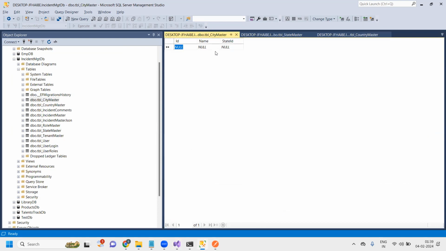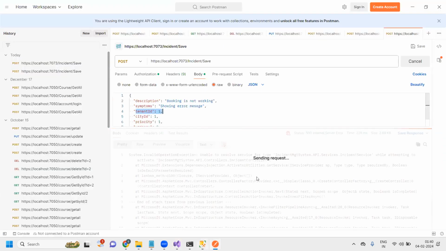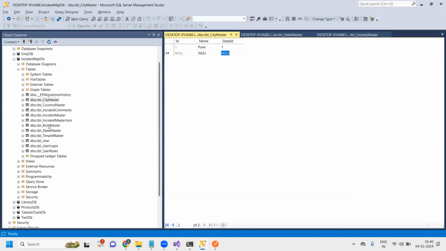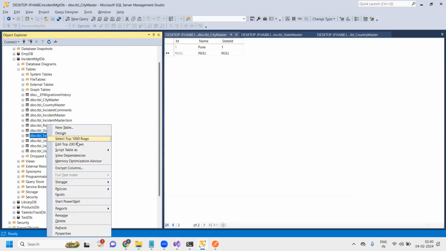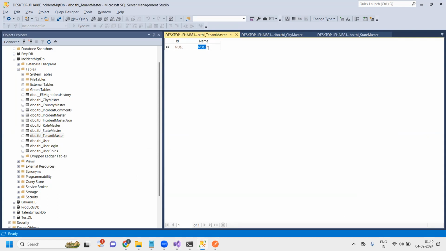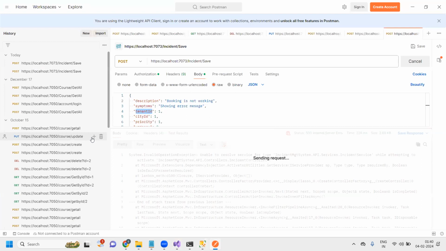If you want to create the incident, you should have this master data available. City is Pune. State is 1. Now this error is resolved. Next one is tenant ID. Do we have tenant table? Yes, we have. In this, add the department name and that has the 1 ID. Next is tenant city priority. Okay, it should work now.